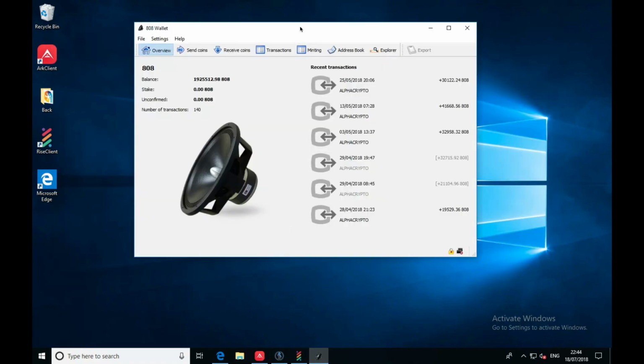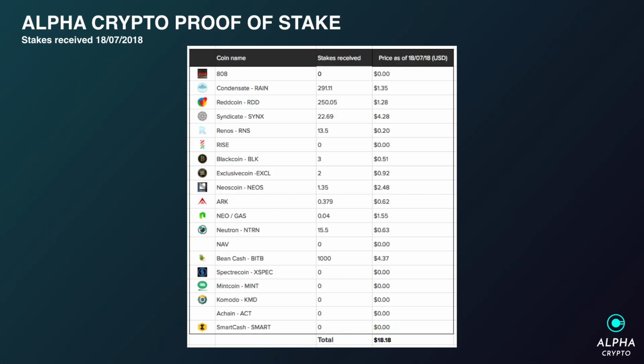and again I'm not too sure what's happening, but I'm getting zero connections for 808. I think it's probably this server issue at the moment, and Komodo isn't loading, and Mint coin has a critical error every time I try and open it up. So what I'm going to do is try and restart everything on this VM, and hopefully everything will be back to normal.